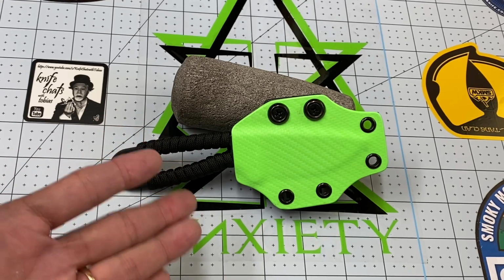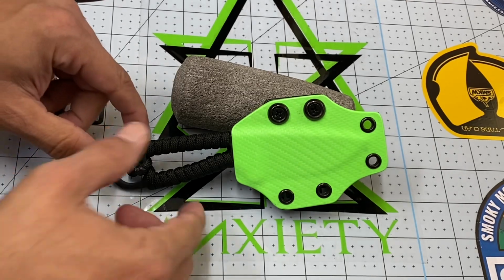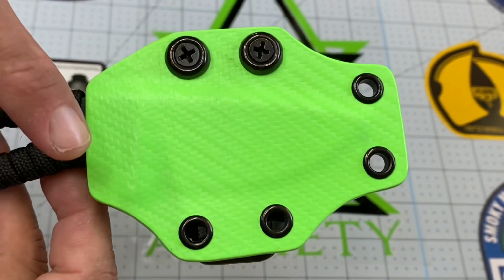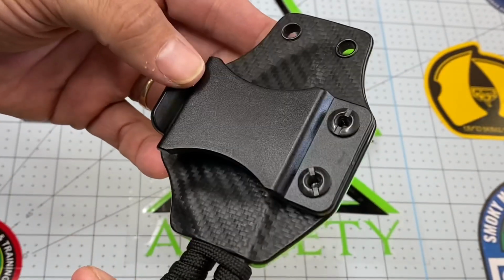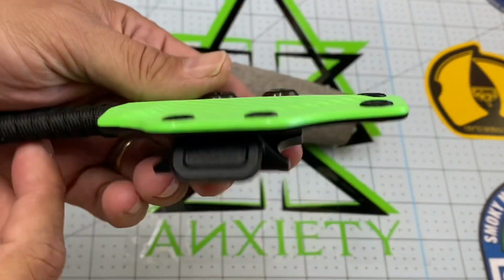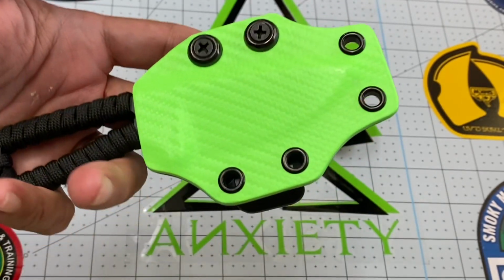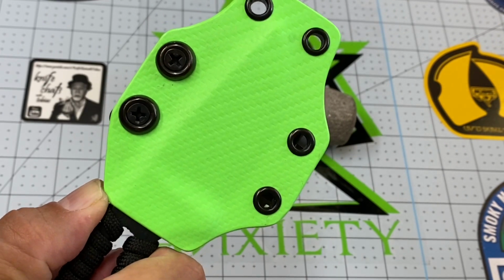Then we're going to go ahead and look at the knife that they sent me as well, if you can believe that, right? Check out this beautiful sheath right here. It's molded to fit the ESEE IZULA, which we're going to look at in a little bit. And look at this heavy-duty clip. I've been using this, you're going to see in the pictures, and I don't even know that I'm carrying this thing. It is incredibly light.